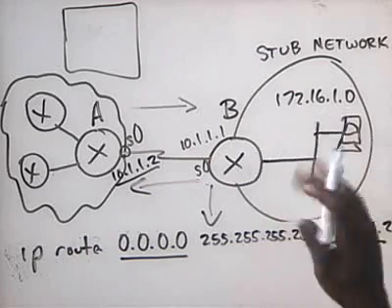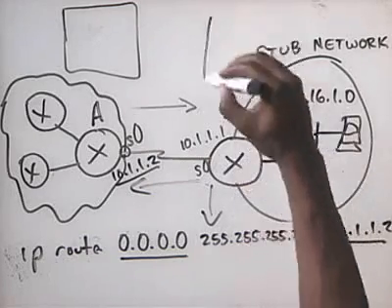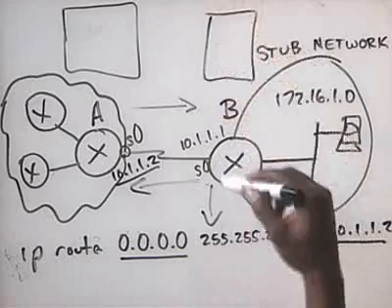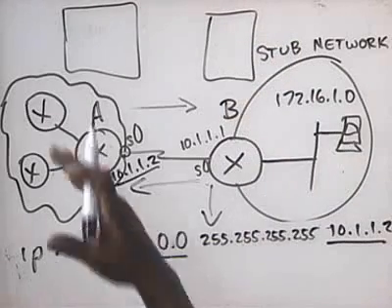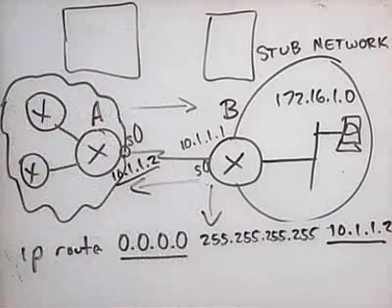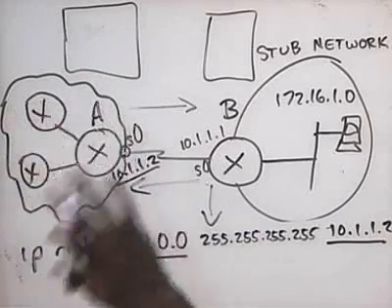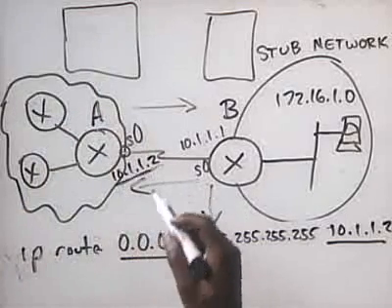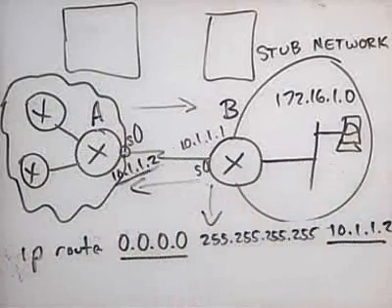Once again, this saves router B from having to have multiple entries in its routing table for all of the different networks that you could possibly have over here, considering the fact that they'll all have the same destination, which would be that 10.1.1.2 to send the packet. So keep in mind, we configure unidirectional static routes and default routes into and out of our stub networks in order to enable communications and in order to save additional entries in our routing tables.